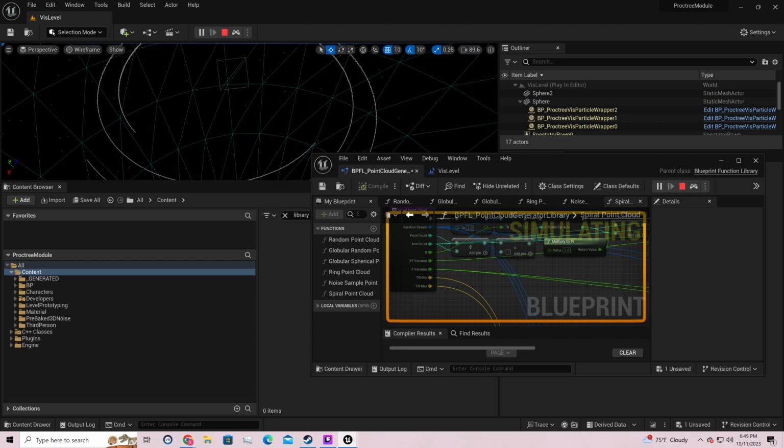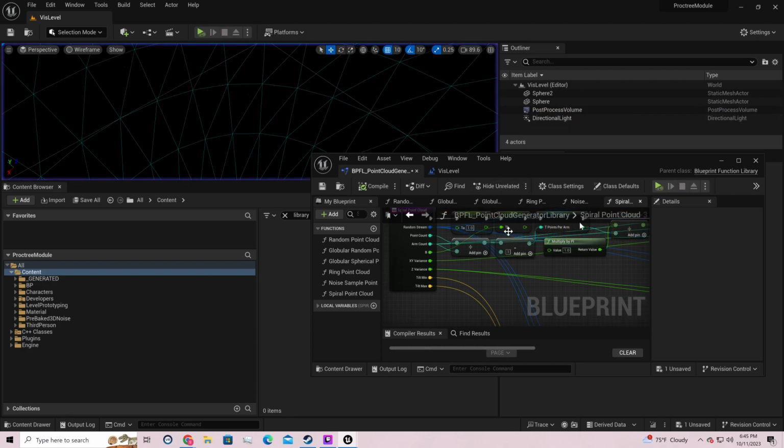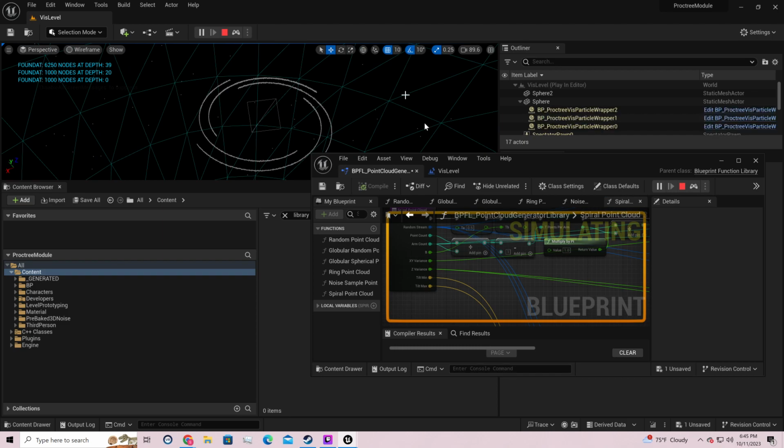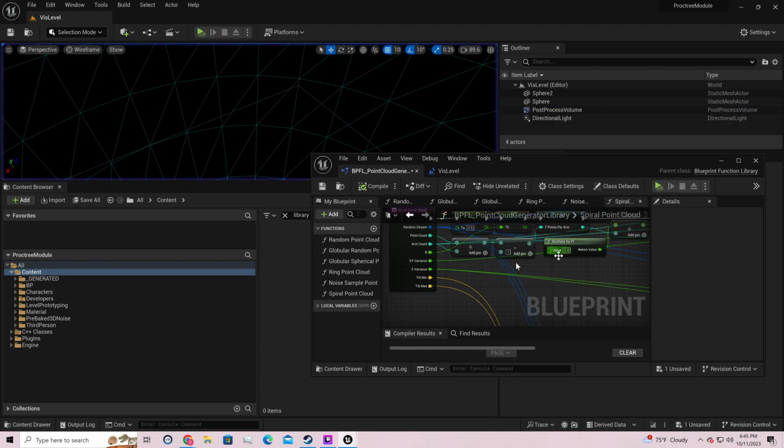So that's at 1. The thing is, it doesn't look like it's changing the shape. It looks like it's just changing the scale. And if that's the case, yeah, it's definitely the case.